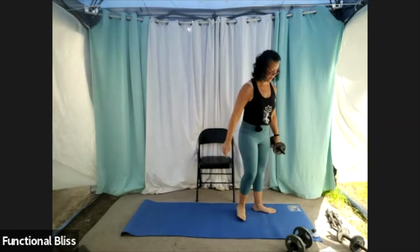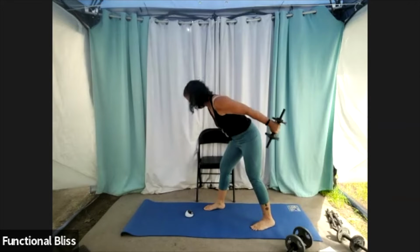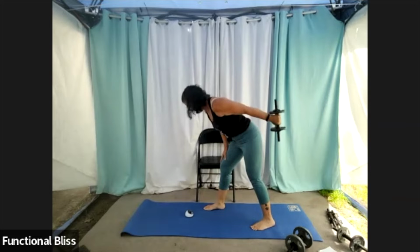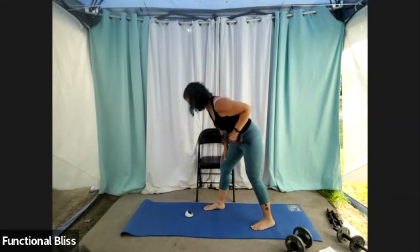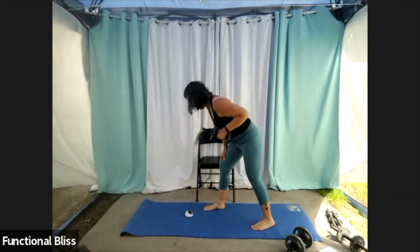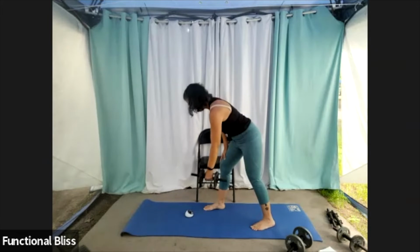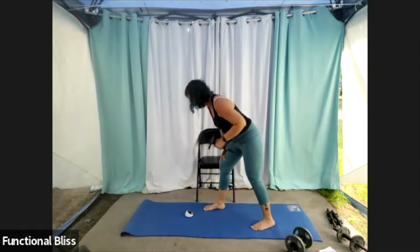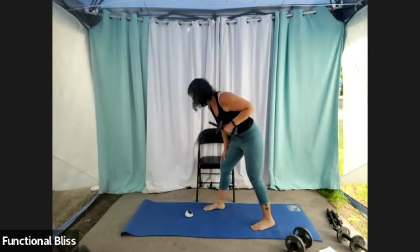All right. Now, of course, you know we got to do the other side. So shake that one arm out, pass that weight over to the other side, and here we go. Nice and slow, both directions. Making your muscles do the work. And then just that little squeeze at the top. Really working the tricep there. Halfway done on this side. Keep breathing, you got it. Almost there. 5 seconds to go.